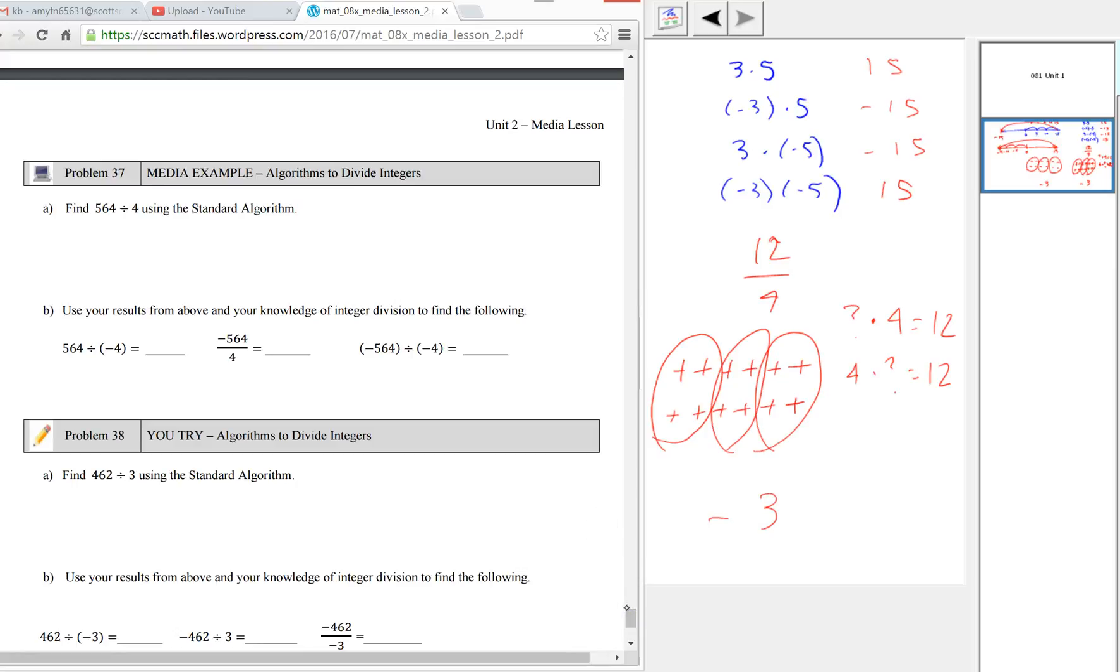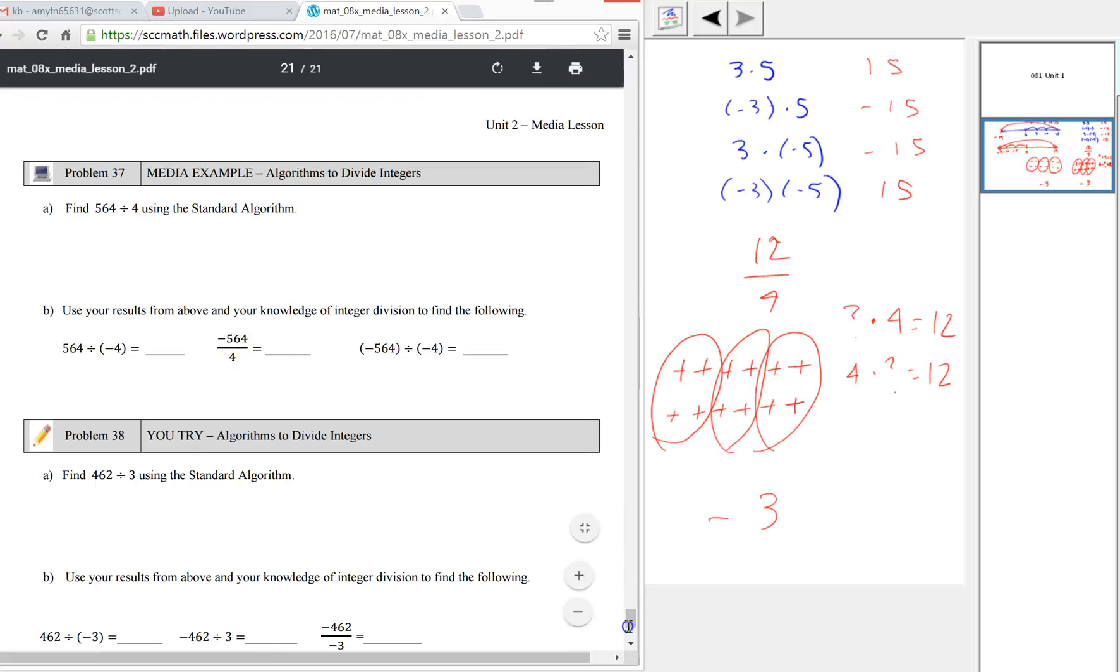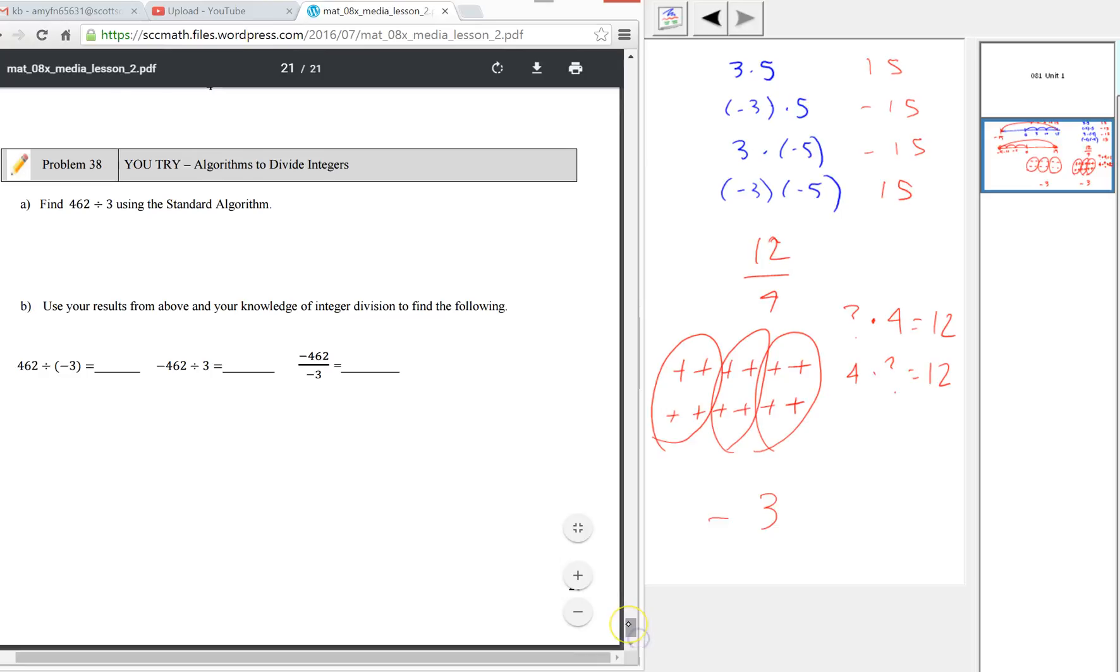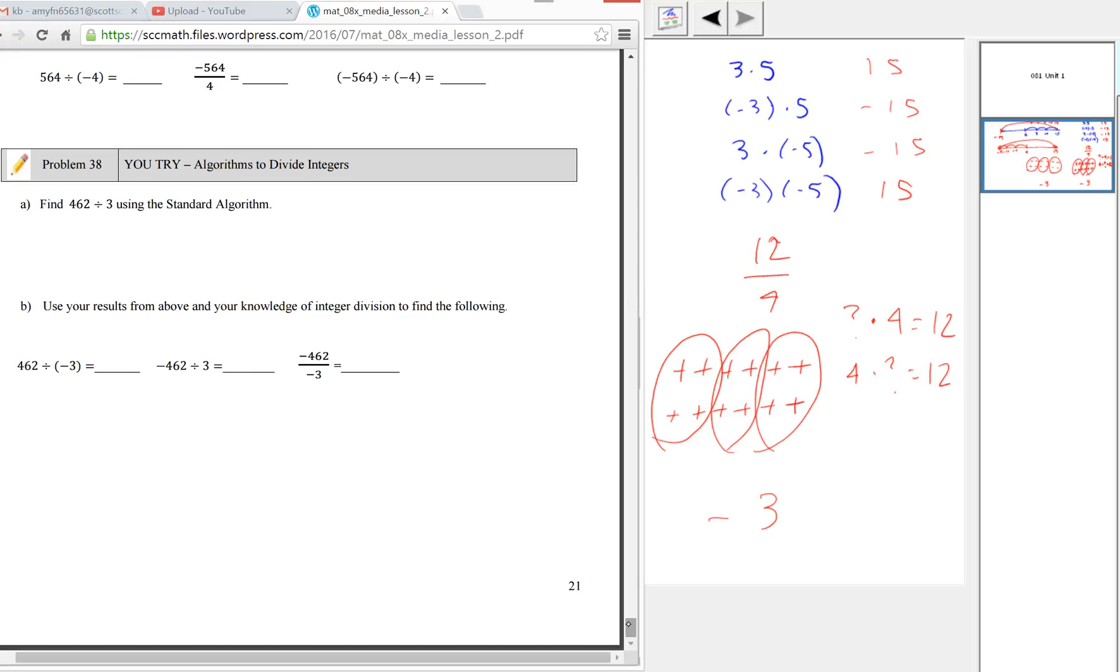We do the same thing for division. We alternate the signs, and we also show them some fraction representations. I hope this helps with your general understanding for Unit 2 and some ideas you want to focus on. Please let me know if you have any questions. Thank you.